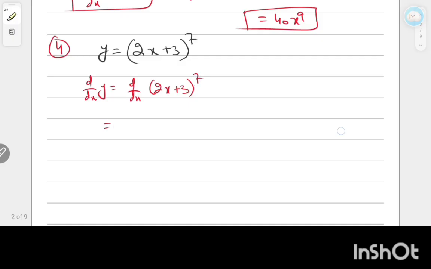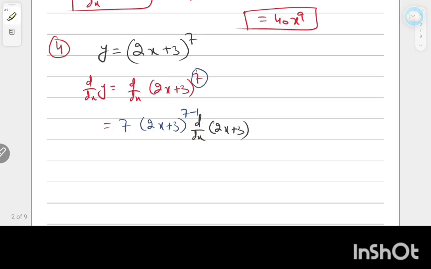So what will happen? Because we know that its power is 7, according to the power rule, power will be at start. Power will be at start, and here is 2x plus 3, power 7 minus 1. What will happen? Tell me, anyone? The reason is that after applying this power at start and subtracting one from the power, we will take the derivative without power terms. So what is the without power term? It will be d over dx of 2x plus 3. Okay, dear student, can you understand?